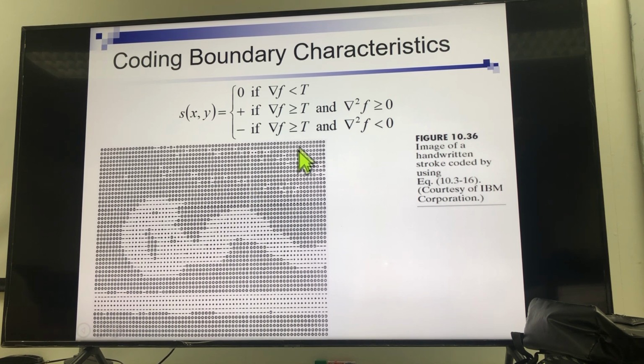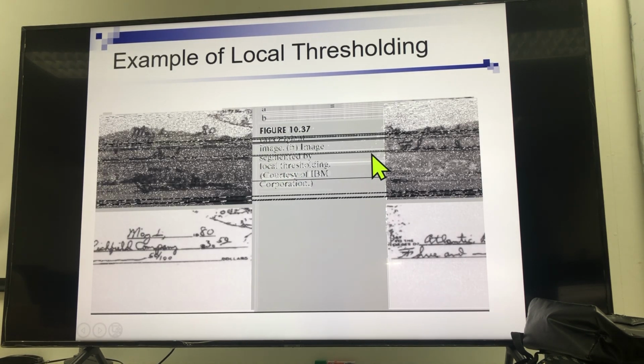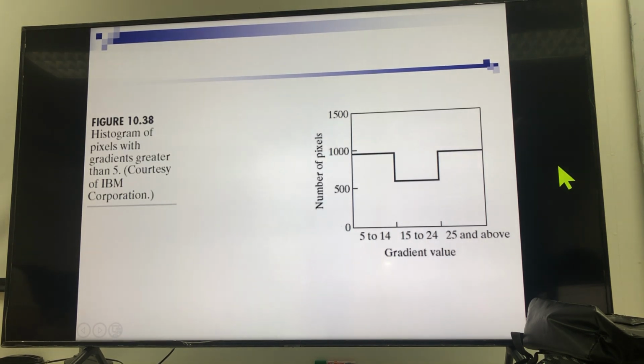If the gradient is large, then you use the Laplacian. A large gradient means there is a lot of change. If the Laplacian is also large, that means the gradient is increasing, so you set it as positive. And if the gradient is large and the Laplacian is small, then it becomes negative. You can use it to separate the objects. This is used to segment the signature.